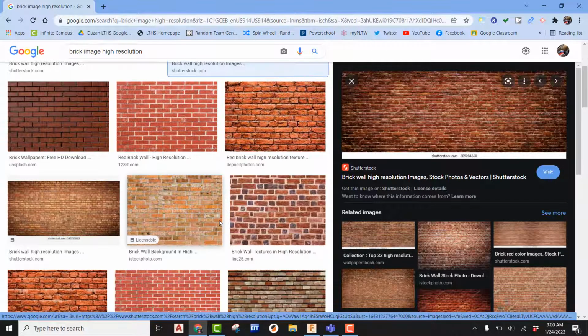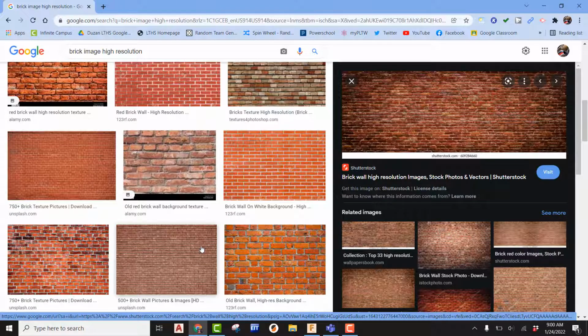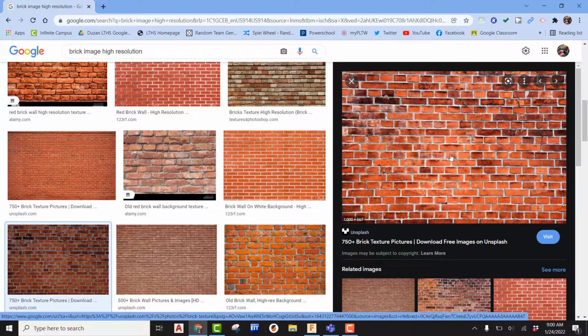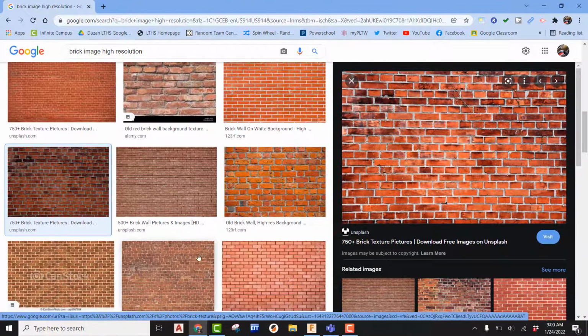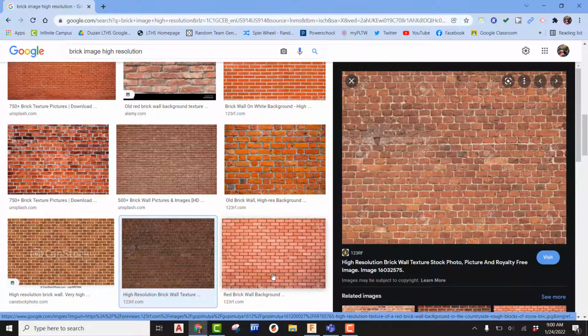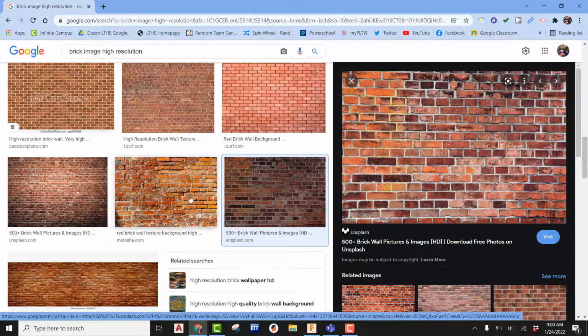The other thing to avoid doing is finding these images. Let's see if I can find one here that's going to have a watermark on it. I think that one has a watermark. So these watermarks, those aren't going to work either. So you're going to have to go out and find an image that you think is going to work best for you. No watermarks of any sort of kind like that. Find an image that you think is going to work, and this can take a little bit of hunting to find what it is you're looking for.